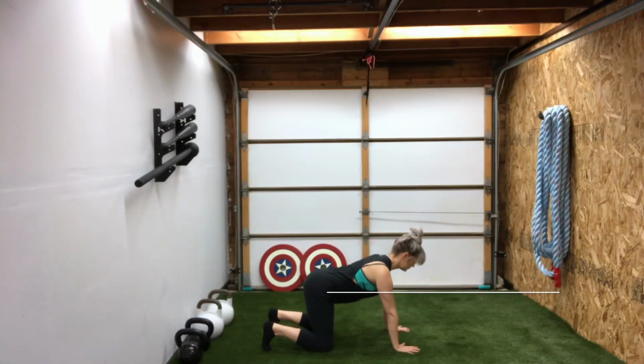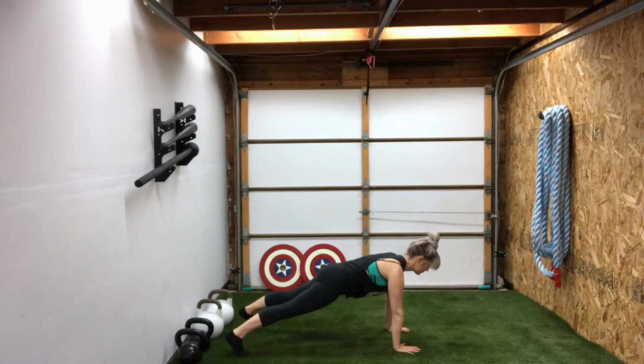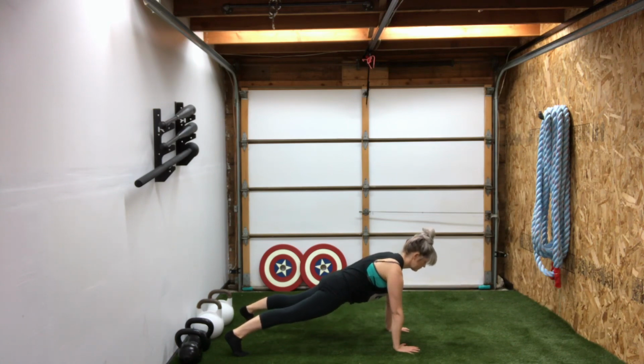Moving on to our second exercise, we're going to start in the plank position. And from here, we're going to focus on really integrating that front line in the core into our scapular movement with our scapular press and pull. Notice that we're only moving through the middle of the back here.